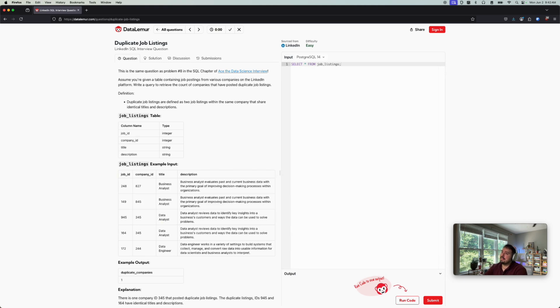Assume you're given a table containing job postings from various companies on LinkedIn. Write a query to retrieve the count of companies that have posted duplicate job listings. Duplicate job listings are defined as two listings within the same company that share identical titles and descriptions. So it's not based on job ID.